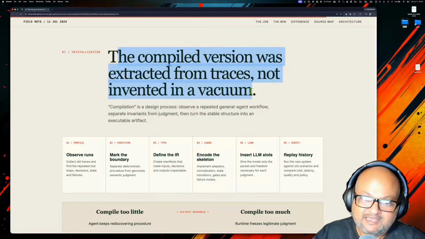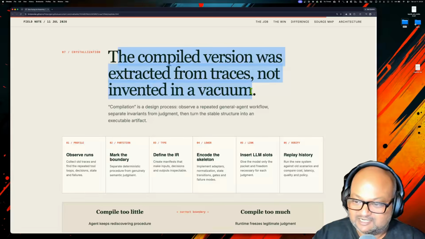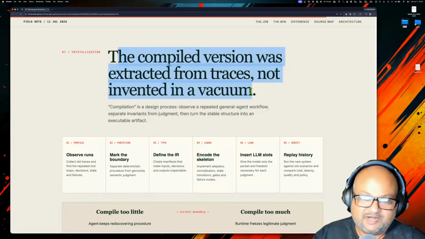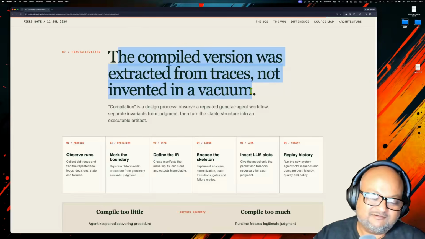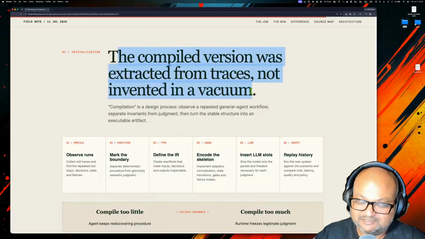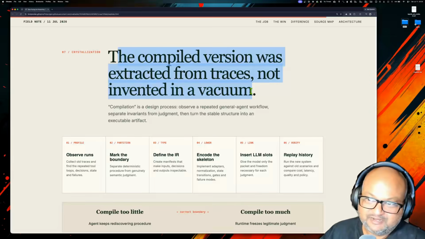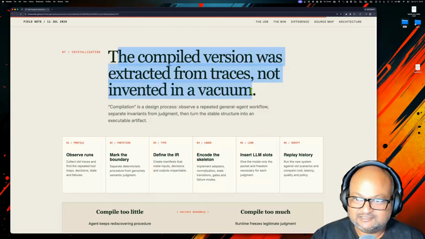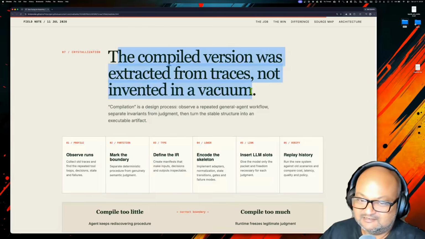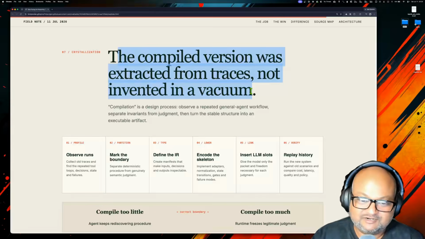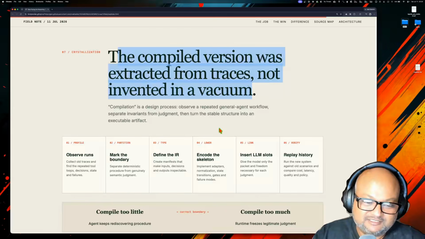I gave it all the knowledge I had about compiling harnesses and building specialized harnesses in the form of all the writing and Git repos that I've built around this idea. I told it to go look at previous historical traces of my LinkedIn draft skill, and I told it to make a new specialized harness for it. And that's what I just showed you.